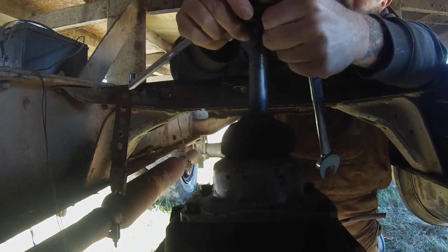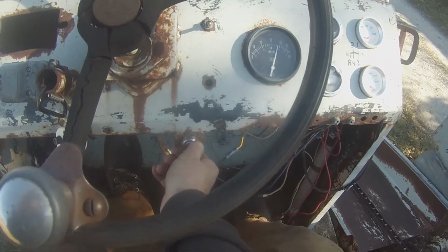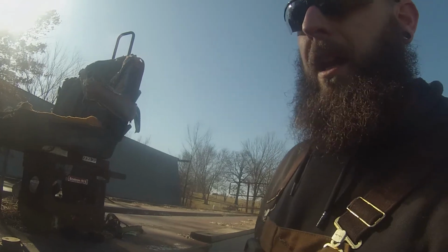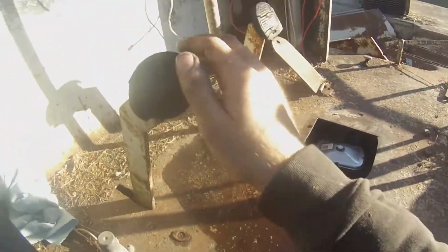All right, we are back in business. Let's see if we can get this bad boy started. Brake fluid's plumb dry, so the clutch ain't gonna work, and I needed out of gear. He's my supervisor. What are you doing, buddy? That gave us a little bit of a clutch.